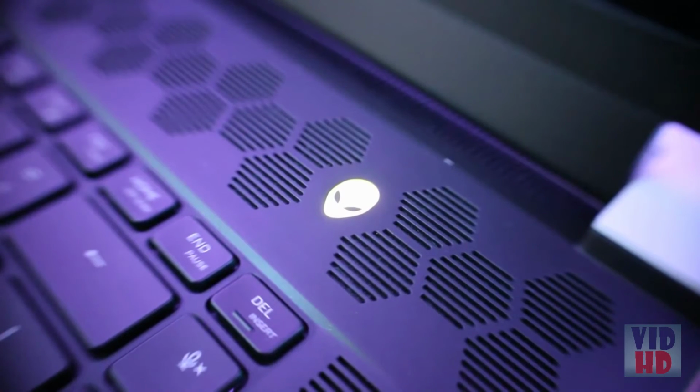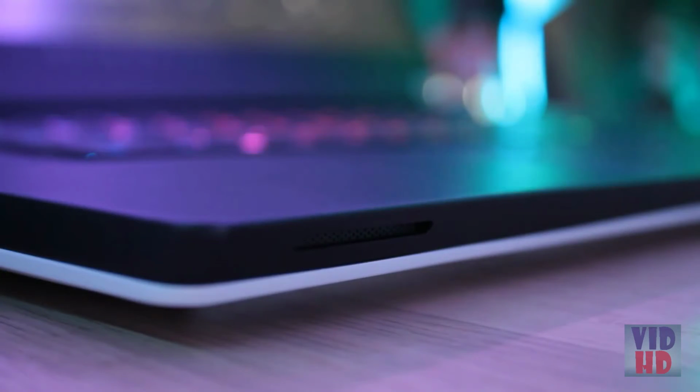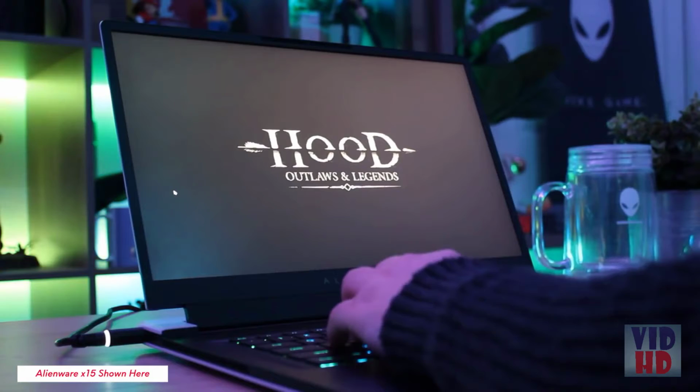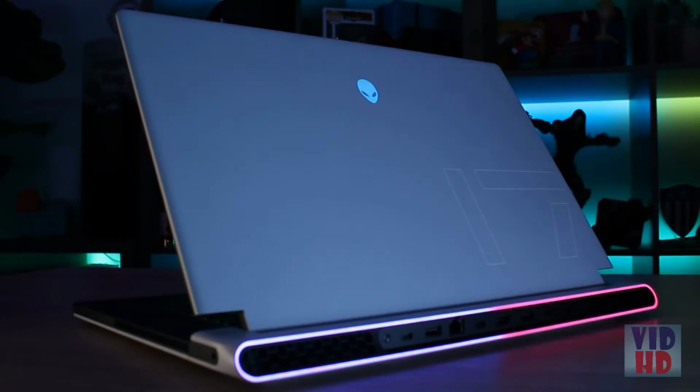Gamers will also notice that these systems include the Dark Core design feature. This darkens the interior shade of all ports, holes, and vents, which will minimize distractions during gameplay. This beauty also has only one color option, Lunar Light.